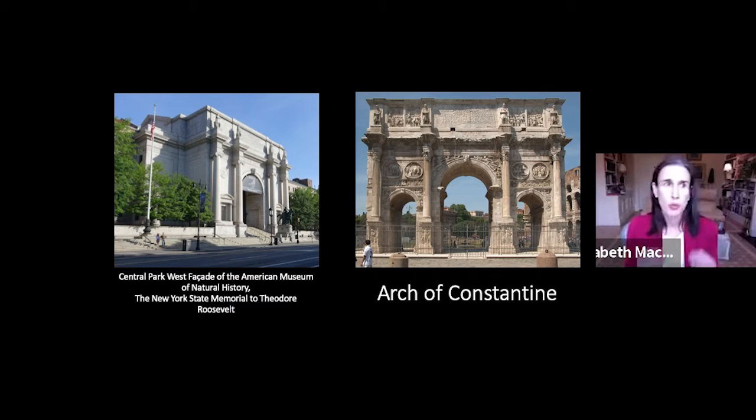But what I couldn't figure out was, why was this monument such a good model for a monument that there was a design competition for in 1920 to commemorate Teddy Roosevelt after he died, who had been, of course, a much beloved president and famous son of New York. And so I was really confused by this question.